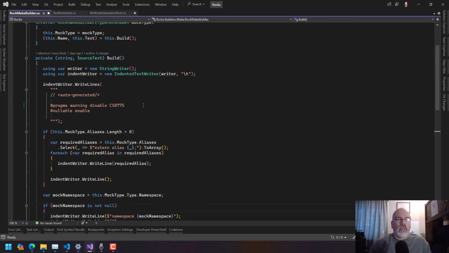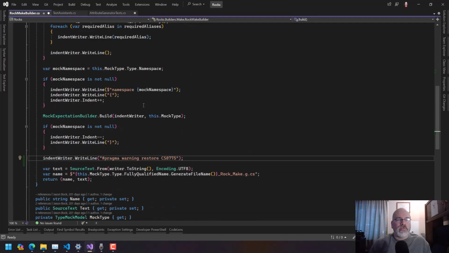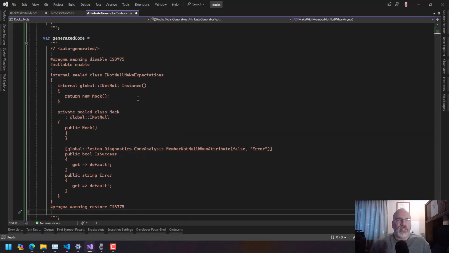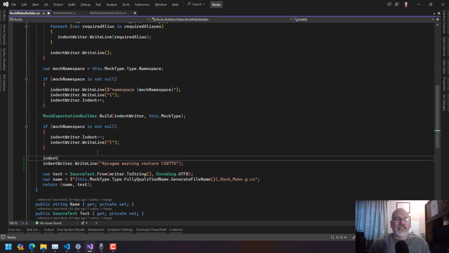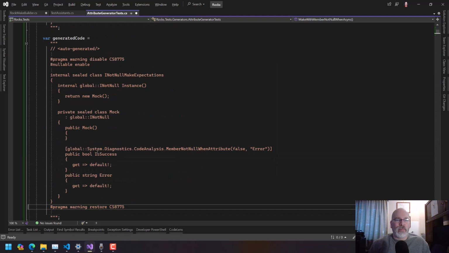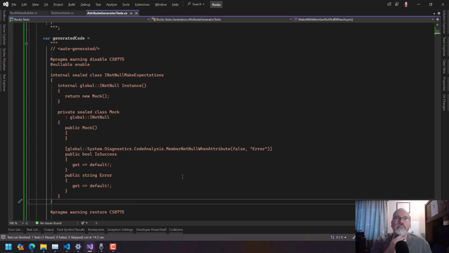We'll see. Do I want to make that a little bit neater? I kind of like it if it would have a space there. It would just read a little better, I think. But we don't really care, do we? No, we don't care. But I kind of do. I really do. Indent, right line. There we go. Easy. All right, let's see if this runs. And it passes. Now, that's all I have to do for this bug to be fixed.